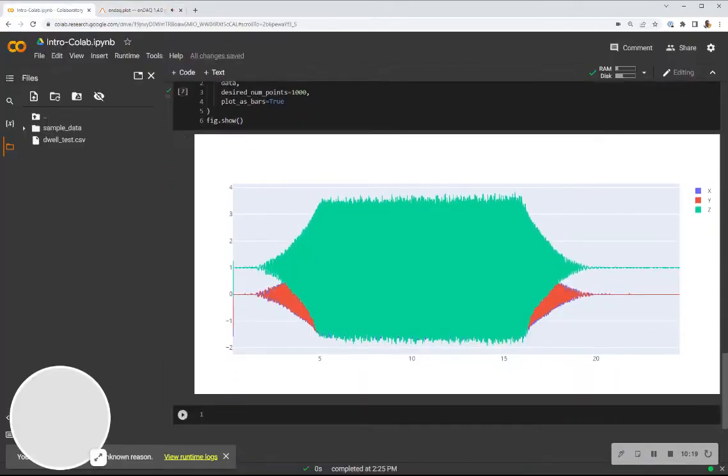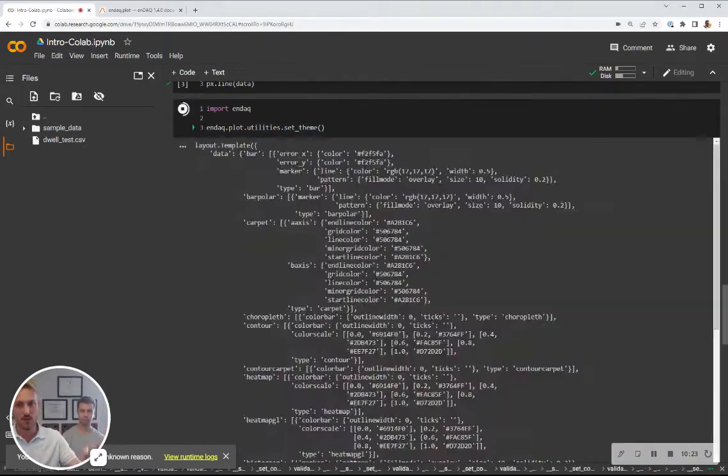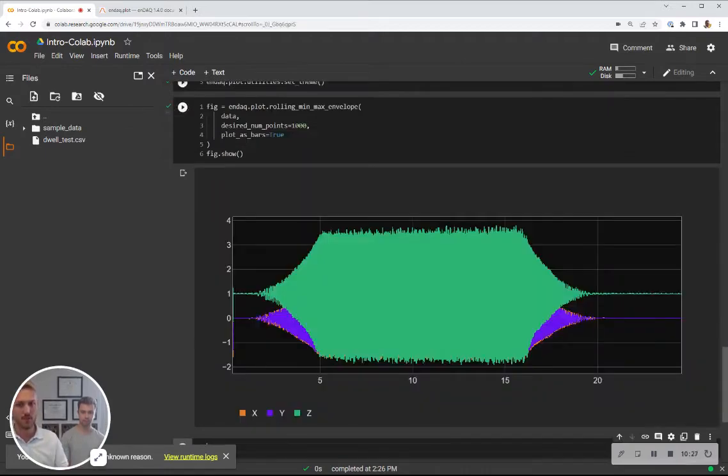All right. Well, that's good. We will redo that. We'll do set theme, and then rerun this. There we go. Nice. And we have my nice NDAC theme, nice colors. I like that. There are other themes in Plotly you can play around with. But if you remember, this is only plotting 1,000 data points, but it looks basically the same as if we were to plot all the data points as you saw before. You didn't even know. You thought it didn't work at first when we first saw it. Yeah, so that's good. That's similar.